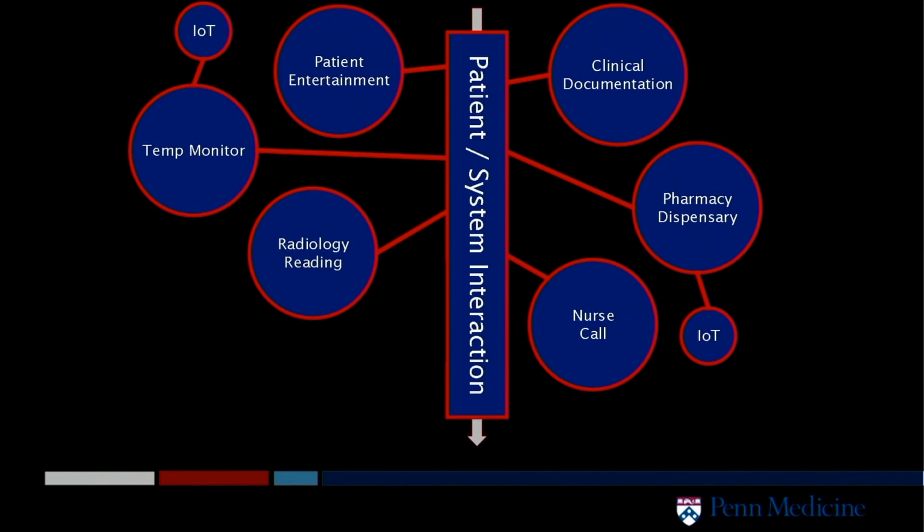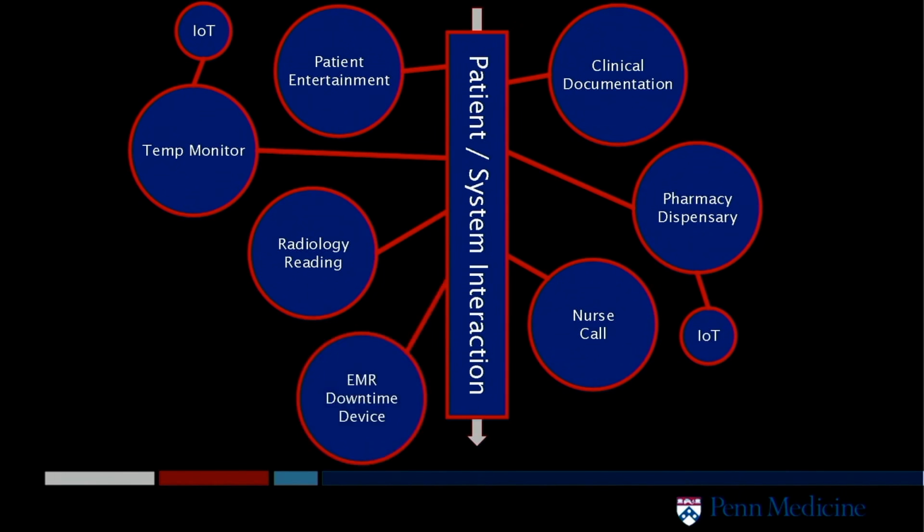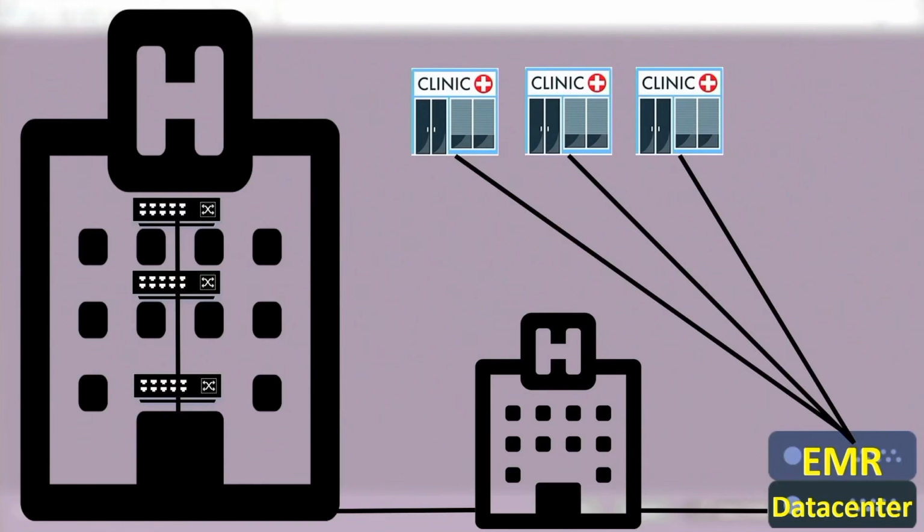How are patients able to maintain their care, and how is the patient care team able to know what the patient is even there for? We tell Alice, well, this is part of an EMR downtime device solution, because you're right. You have an organization, all the databases and the software run in the data center, but there are some times where the network goes down or a piece of hardware goes down and isolates a piece of the network, whether it's an outpatient facility, a small hospital or clinic, or even a floor in the hospital.